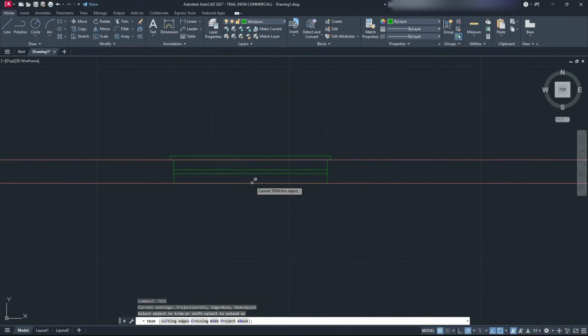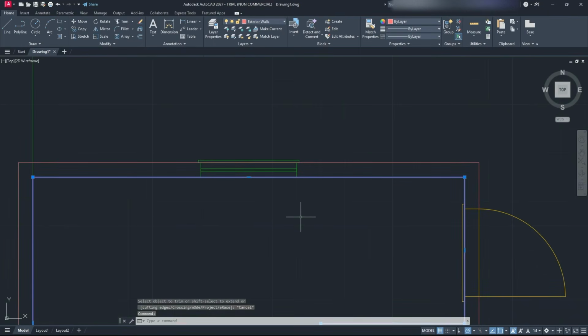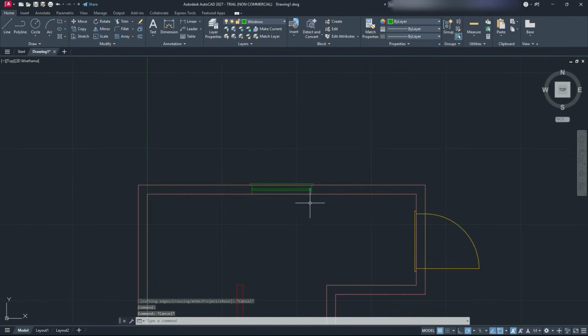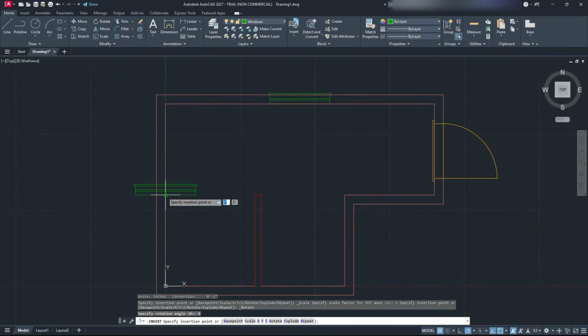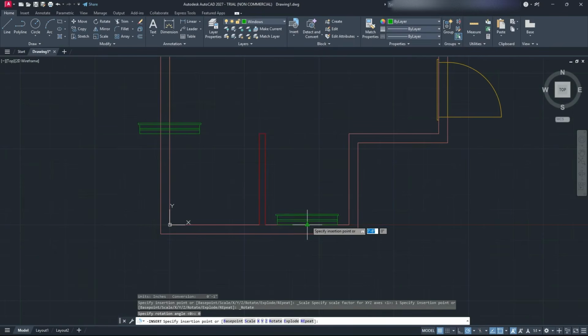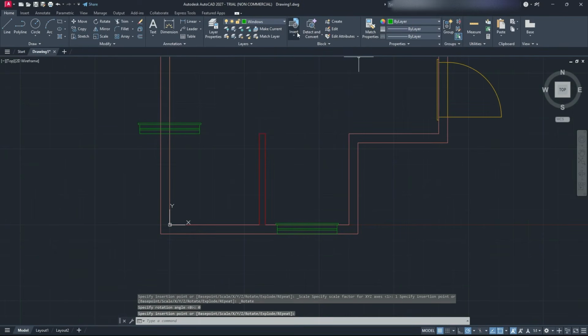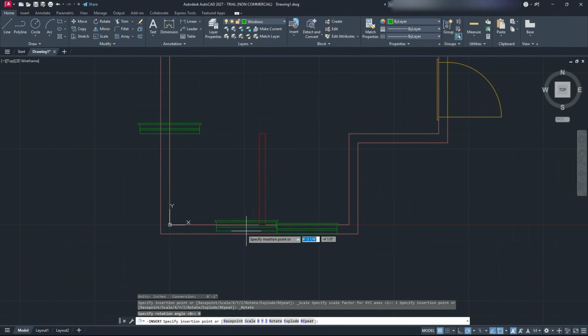So you can see here the problem is we're having an issue with trimming our objects here. So I'm just going to leave it for now. But in most cases, you would want to go through and you would want to trim out so it just kind of looks a little tidier. What we can do here is, again, we can either copy this or we can go here and we can create more window examples. So I'm just going to go click and take it, and I'm going to put it in the center of where I want it. So you can see how much quicker it is to just kind of do this.